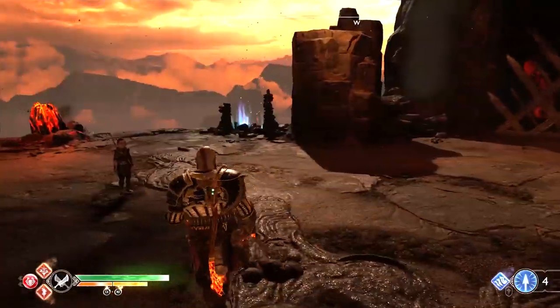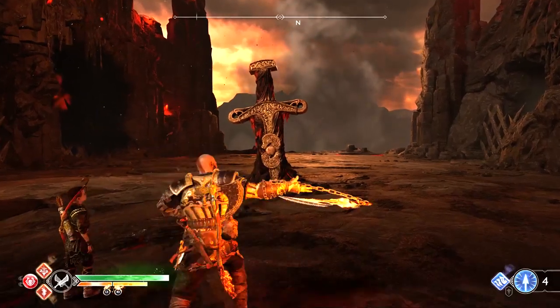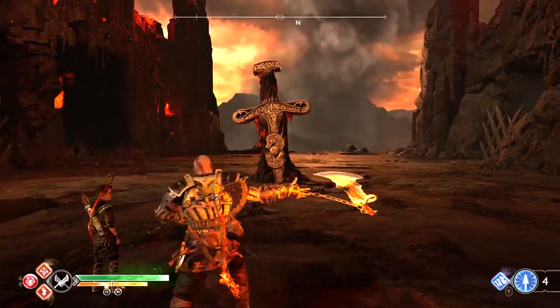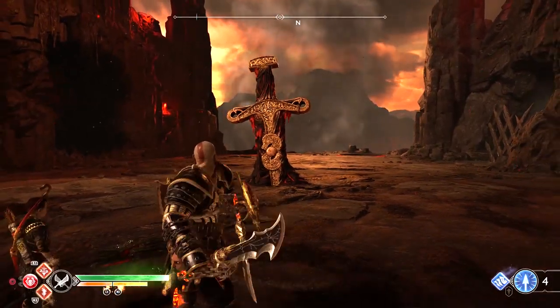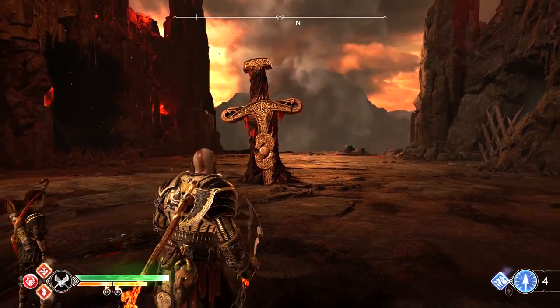They don't really tell you that you can cancel the attacks by pressing R1. You can just press R1 and then L1 to block and cancel the attack straight away. It's really fast, much faster than the axe. The benefit of this is when you're fighting Valkyries, when they hit your block, you can counter them straight after. This is almost instantaneous, guys.